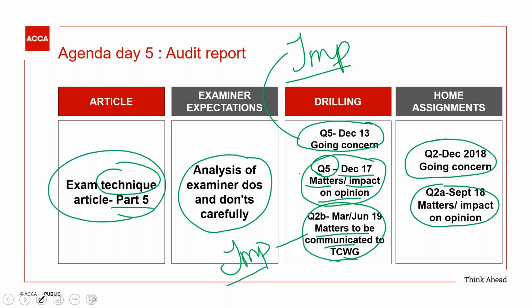And then I will be discussing the requirements of question 2B with you of the June 19 exam, which was communication to those charged with governance, to help you understand the requirement. And I will be solving just a 10 to 15% part of the question so that you are able to understand how you solve it. So I will spend equal time on both the questions.